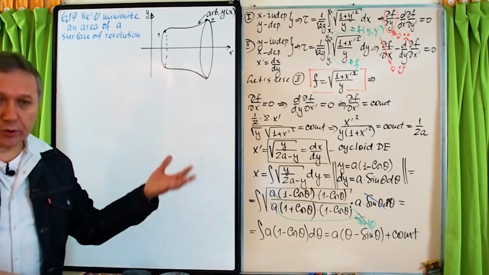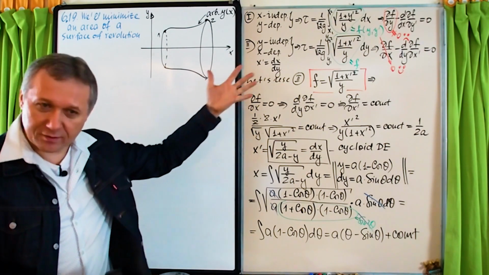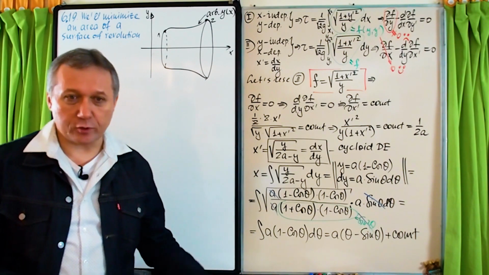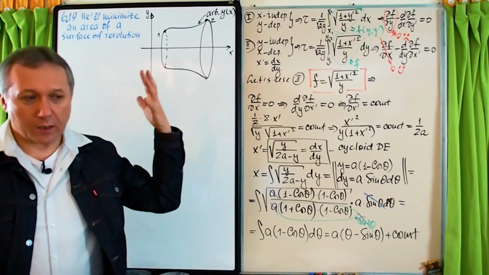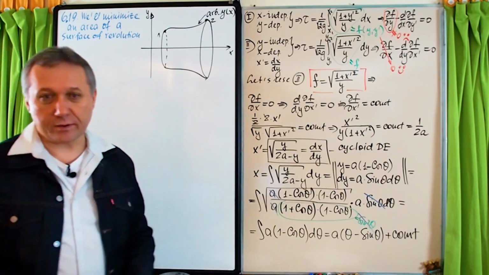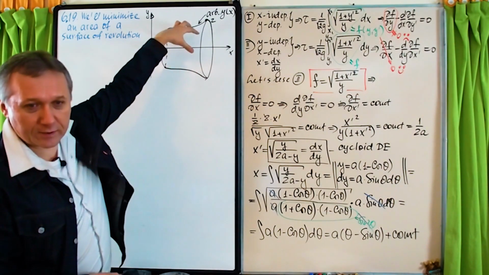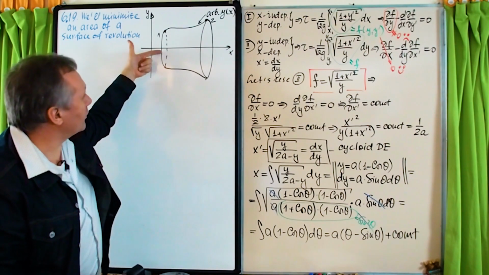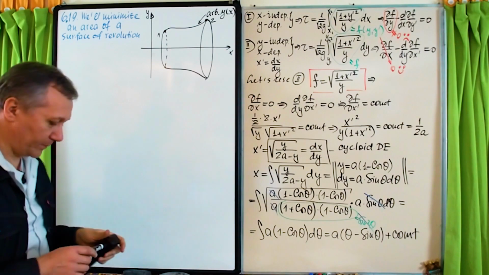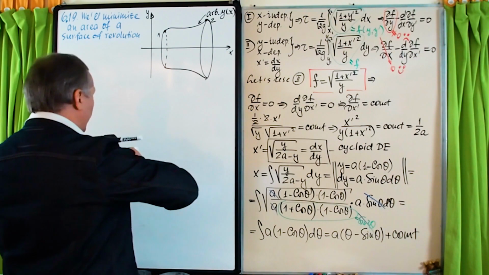So we need to first set up a functional, again an integral which represents a quantity which we want to minimize or make stationary. In this case, since we want to minimize area, we need to write down an integral which gives us the area of this surface of revolution. And again, you need to understand, we're talking about only this surface, kind of cylindrical surface, distorted. This front side and back side, no. We're talking only about the surface of revolution. All right, so we need to set up the integral, and it should be quite straightforward.